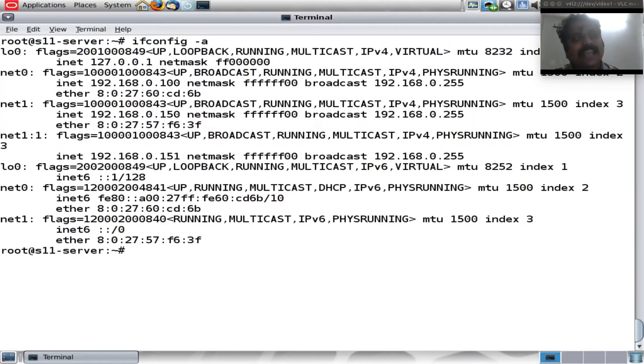ifconfig -a command will also fetch us the same output that will give me net1, net1:1, this is nothing but net1/data1, this is net1/data2. So again, just mentioning this command here, ifconfig -a, purely for academic reason. We are not going to use this command at all at any point in time. It's always going to be dladm and ipadm command.